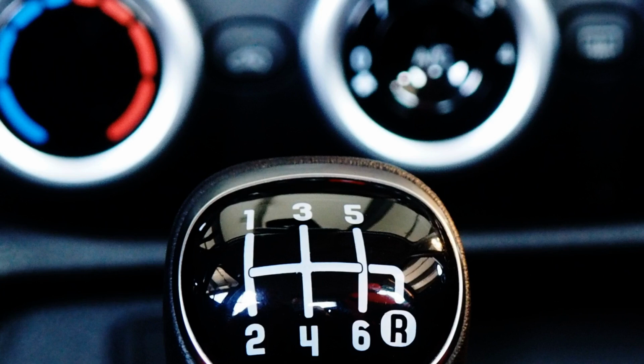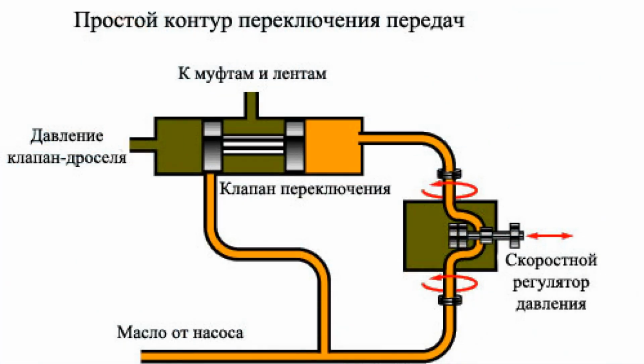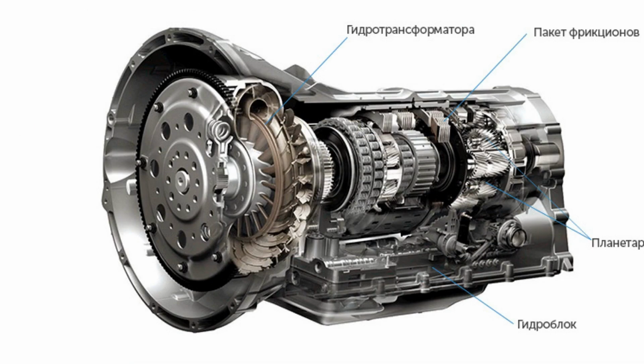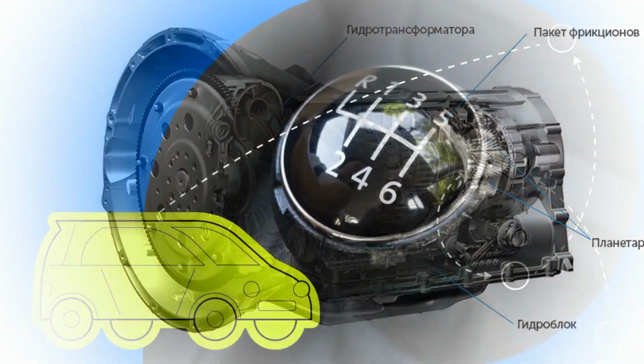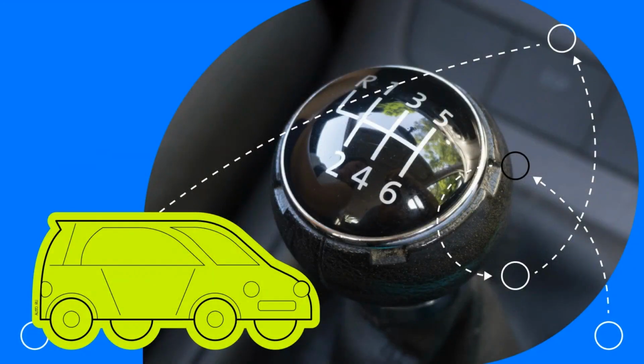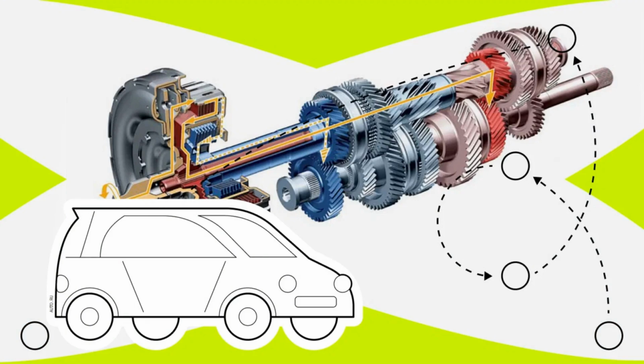Automatic and manual transmissions. In conclusion, understanding how a transmission works is essential for grasping the mechanics of any vehicle. From the intricate interplay of gears to the seamless transfer of power from the engine to the wheels, each component plays a vital role in ensuring smooth and efficient operation. Whether it's an automatic or manual transmission, the principles remain the same, highlighting the importance of this system in automotive engineering. By appreciating these fundamentals, you can gain a deeper insight into how vehicles perform and the technology that drives them.